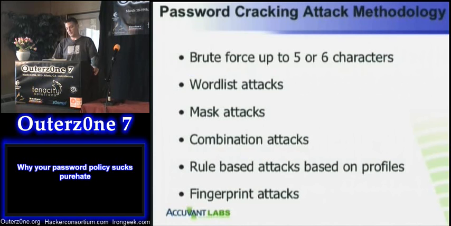The next thing that I would do is the new version of Hashcat has the ability to create rule files similar to John the Ripper, but they're a little bit more sophisticated. So I would build a policy inside one of those rule files. And then the very last thing I would do is something we call a fingerprint attack. And that's what the video I was going to show was, but you can't see it up here, but I'm going to try to explain it even though it's tough.